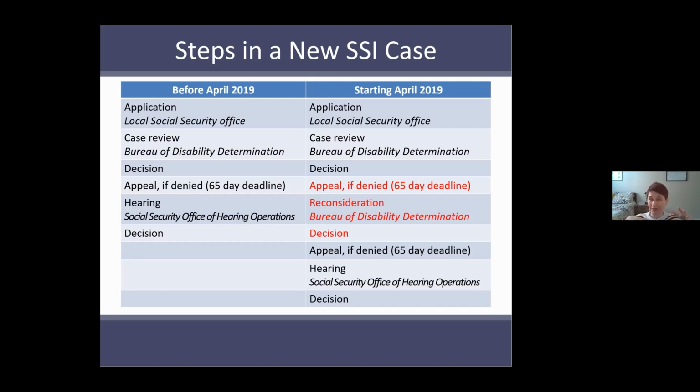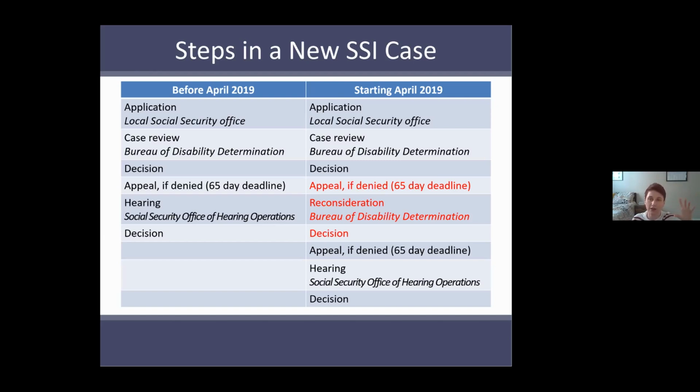So starting in April 2019, when people get turned down by BDD the first time, they have to file an appeal and the case goes back to BDD. And then it gets looked at a second time. I would love to tell you that that looks like some sort of adjudicative process or a close read where people are really looking for errors. What really happens is it goes from Terry in cubicle 1 over to Steve in cubicle 2, and Steve looks at a case again and does the exact same thing. And you know, he's looking for errors, but only about it depends.